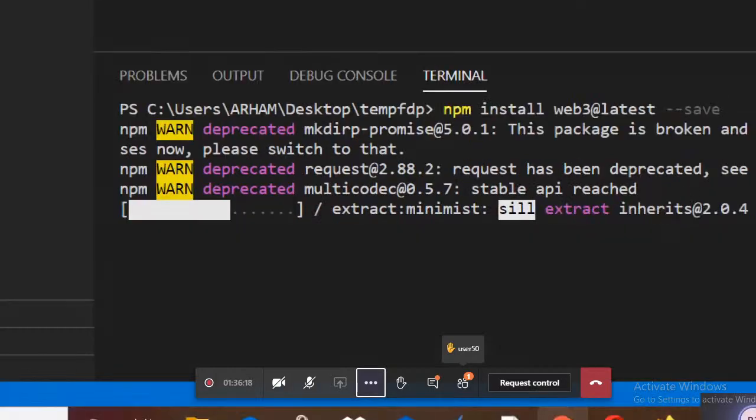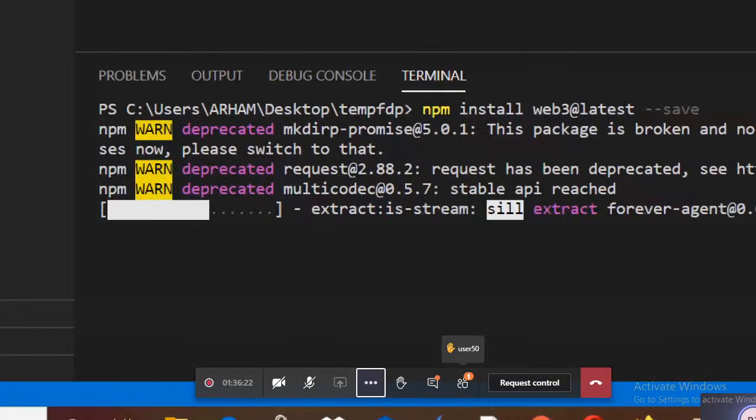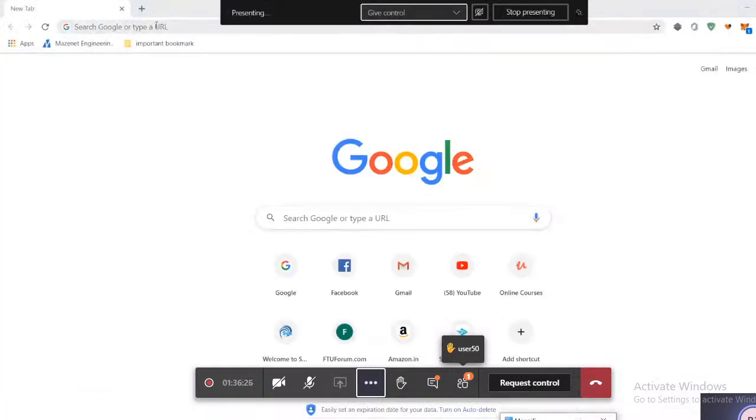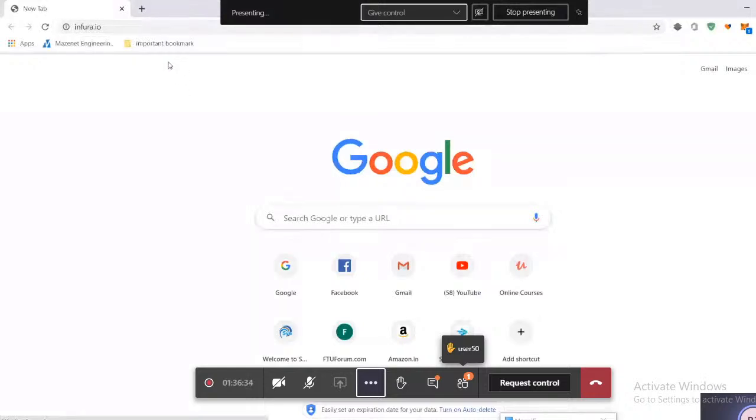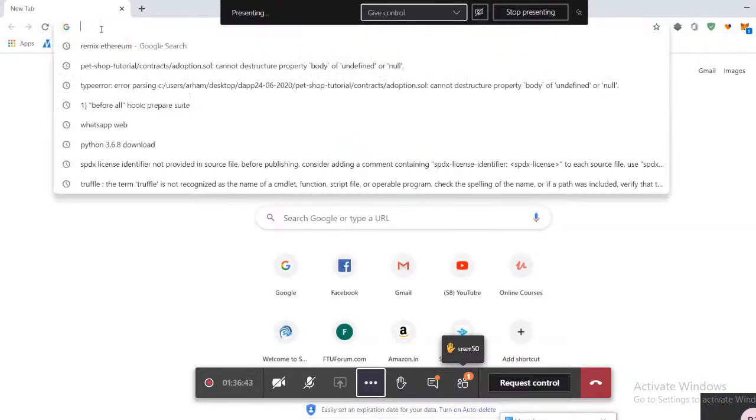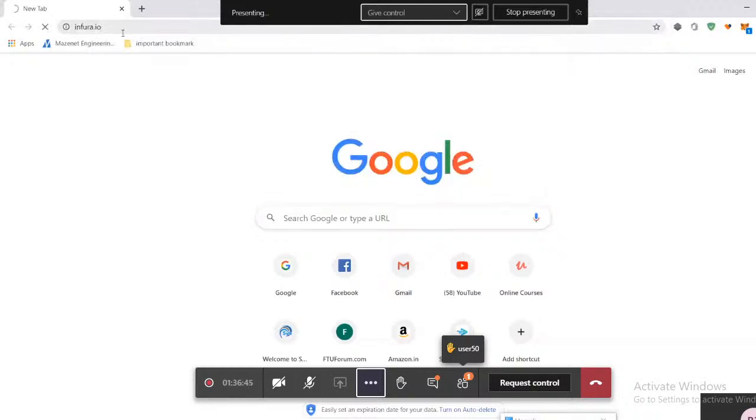Meantime, let me give you some servers where you can work live. Live is nothing but if you are working on pure development, you can go ahead. This is Infura, infura.io.